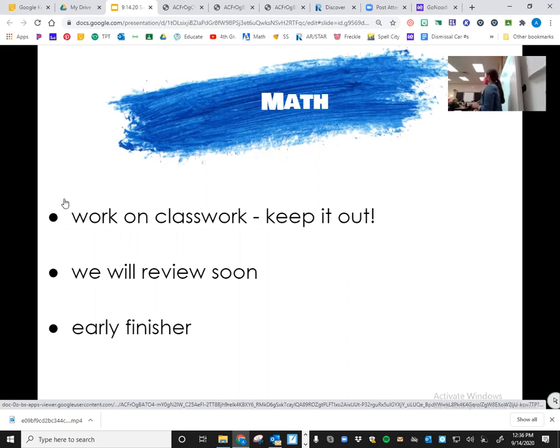What's something you could do if you finish early? Thomas? Read. You could read. Lily? You could color. Lizzie? You can work on your cursive if you didn't finish it. You could work on your cursive from this morning. Bennett? Catch-up work you may have. Maddie? You could do your idea book after you have finished your work, okay? And you're going to show good growth mindset and grit, right? Working on hard things for me during this time. Micah.